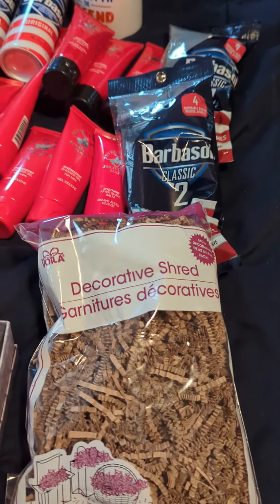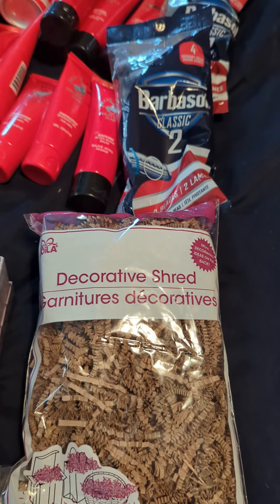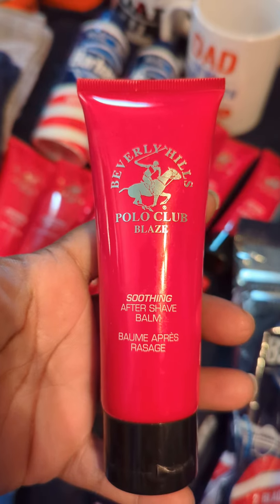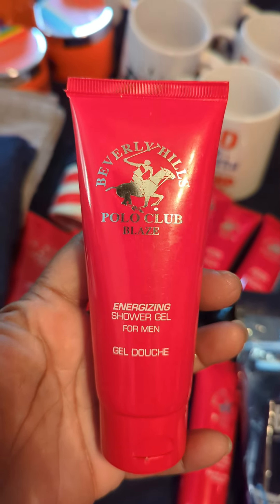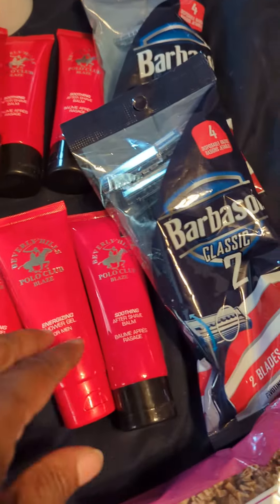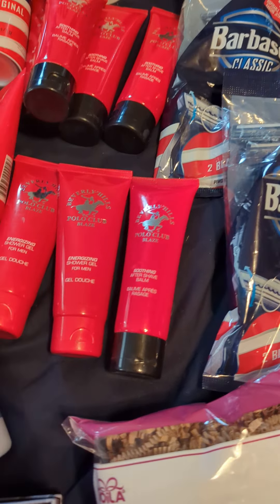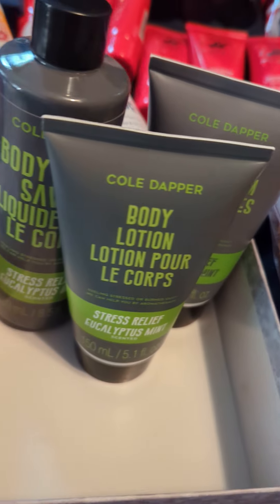With that being said, it's nothing major, just something for a couple of baskets. We got some little shreds — I actually didn't need this, just bought it because I didn't feel like looking for the big bag I already have. We got some Barber Saw razors, and I found a Beverly Hills Polo Club soothing aftershave balm and a Beverly Hills Polo Club shower gel for men. I also got some foot powder to possibly go in a basket.